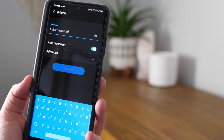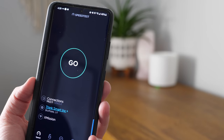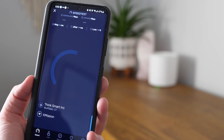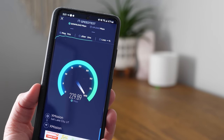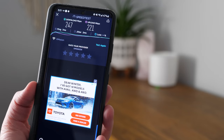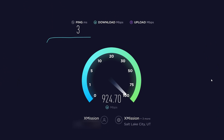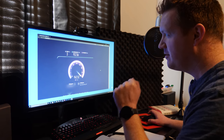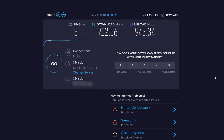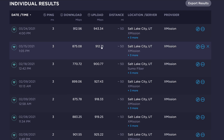If a device is not connecting like you want, go in and forget the network, then reconnect. Now that my phone is connected over Wi-Fi 6, let's run a speed test to see what kind of Wi-Fi speeds I'm getting. We're using a lot of Wi-Fi in this room, so this will be typical of the distance we are from the point. Now it's time for a wired speed test — I'm getting 912 megabits per second download and 943 megabits per second upload. That is the fastest I have seen on this computer.